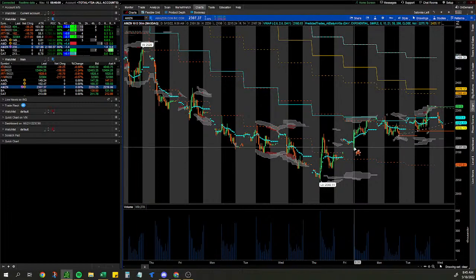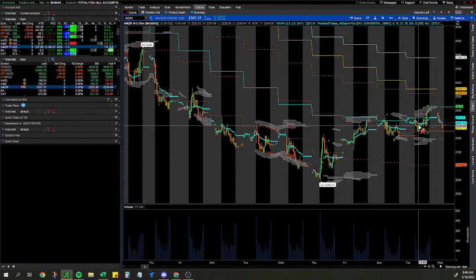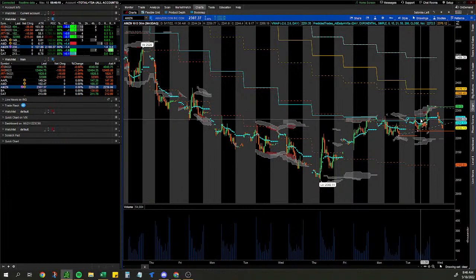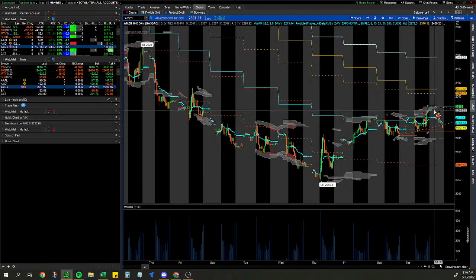Big old up day, another up day, teensy down day, another up day, and yesterday it exploded after the whole Powell dip in the market. Amazon just woke up out of a tight range and exploded up to new highs. It is fading back with the market and is already near yesterday's lows.